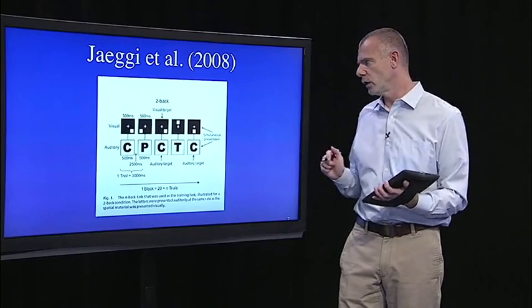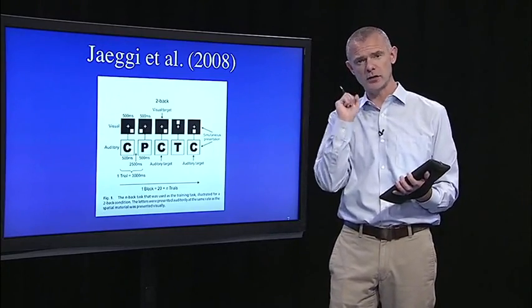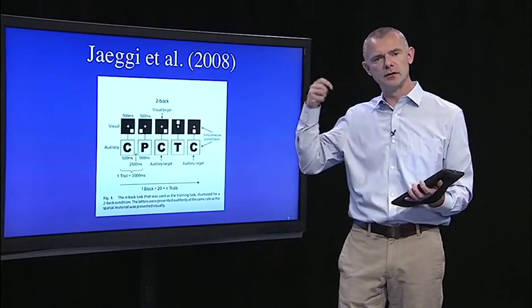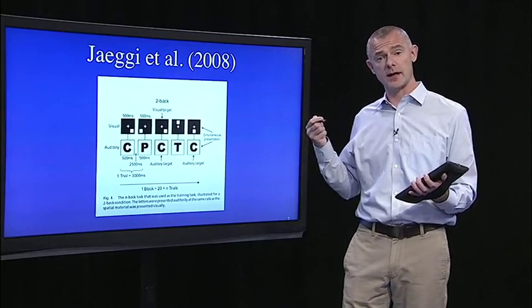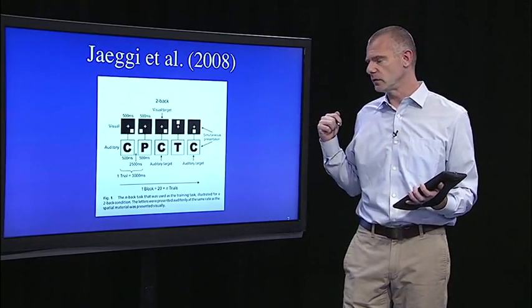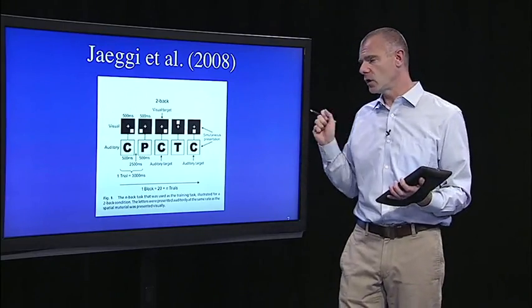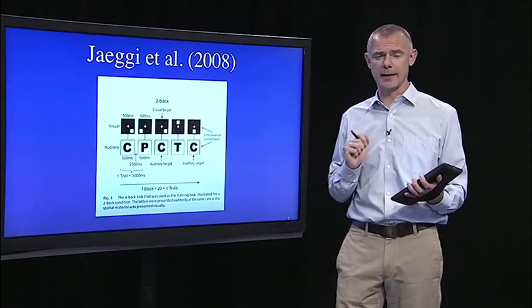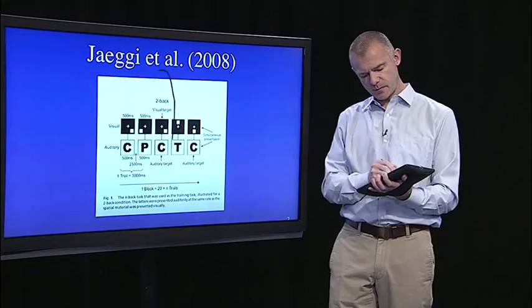So they have to watch for squares that are popping up on the screen and remember the location of those squares, and they have to listen to letters that are being spoken to them on headphones, and they have to remember the identity of the letter. In a 2-back case, which is illustrated here, what the subject has to do is hit a button if the current stimulus matches the one 2 back, and it has to match in both modalities. So you can see here is the example.